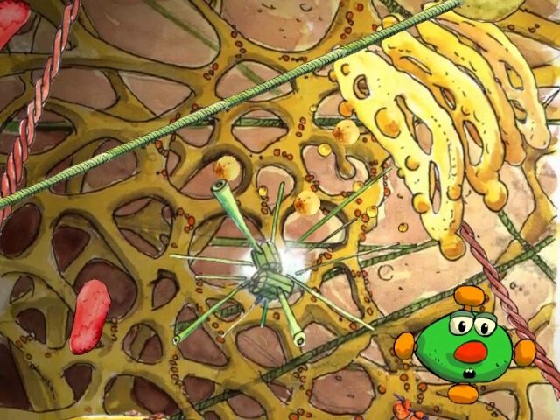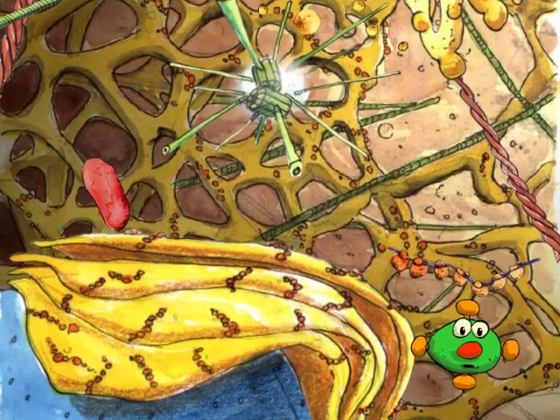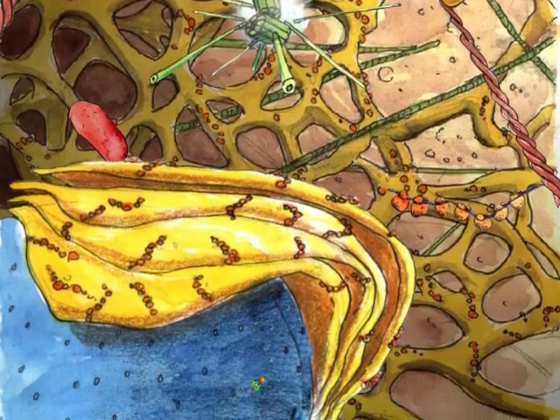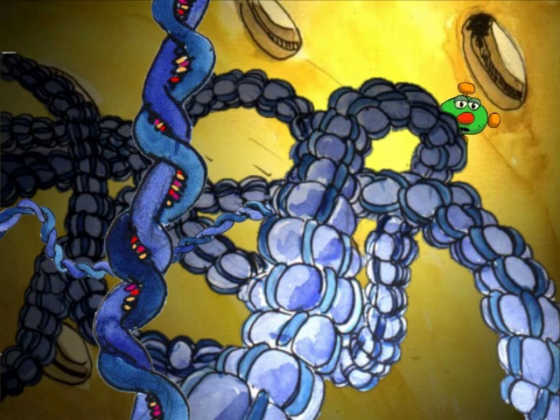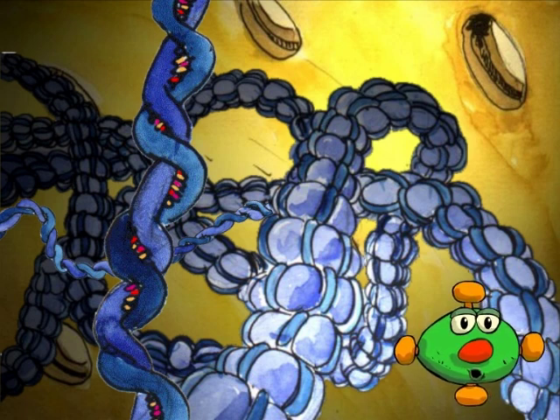Are you ready to discover the famous cell nucleus? We'll enter through these pores, which are openings in the envelope around the nucleus. Here we are deep inside the cell, where the secret of life is hidden. See all those threads and curlicues? That's the genetic material — the chromosomes inherited from your parents, where the color of your eyes is inscribed. All living things are programmed by the chromosomes. It's your turn to play again — explore the different forms that genetic material can take.